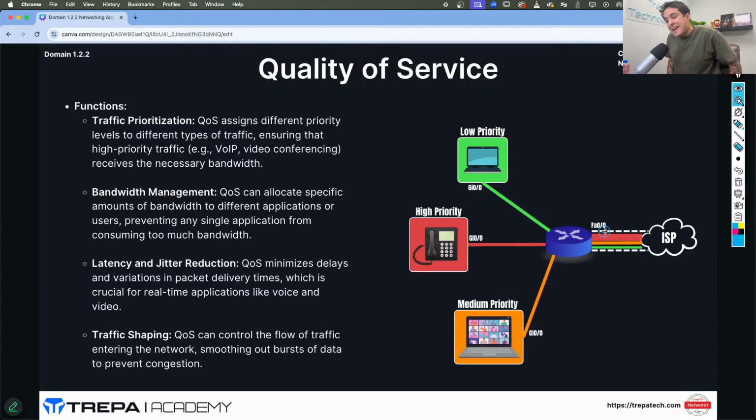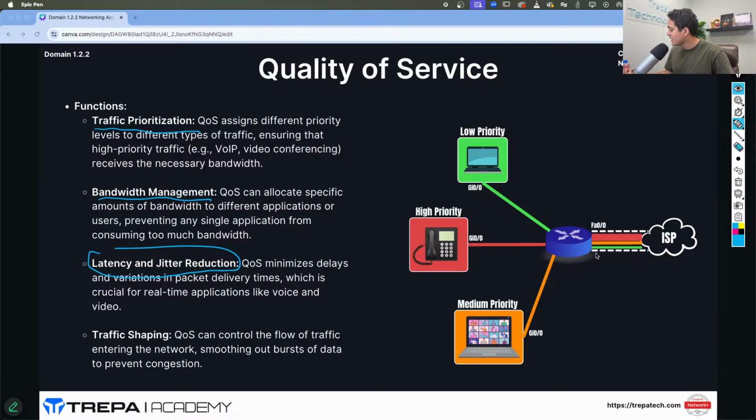QoS. Man, I have a 3 to 4 hour video series on QoS, my CCNA videos. This is something I like to deep dive into, but I'm not going to. Because for the Network Plus, QoS, you need to know one thing. It helps shape and prioritize network traffic, and it helps with bandwidth management. It reduces latency, jitter, and dropped packets. Essentially, just imagine QoS.